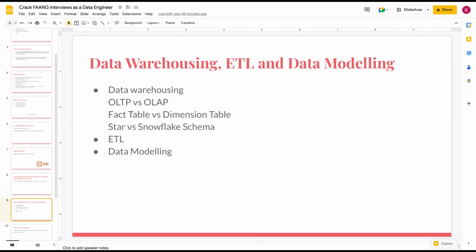It will never be that you just start creating the diagram. You need to explain everything. Then under data warehousing, you can be asked what a fact table is, what a dimension table is, and what the different kinds of schemas are. We have the star and snowflake schema, which is a very important question asked, I believe, in almost every interview, right?